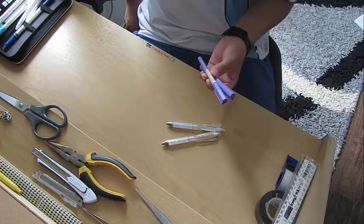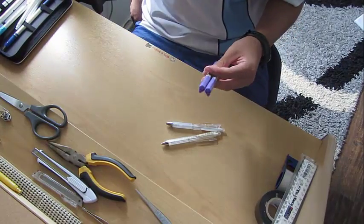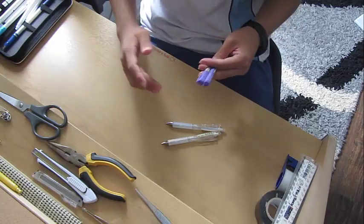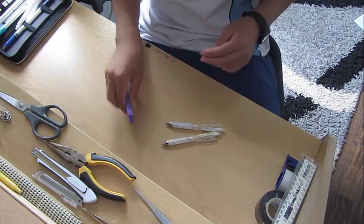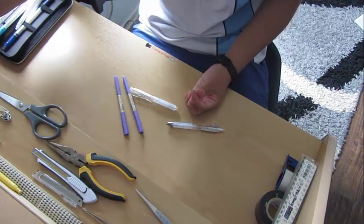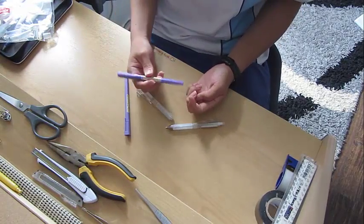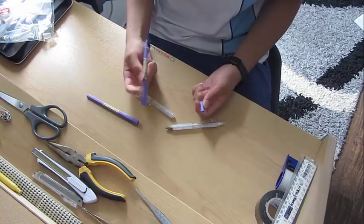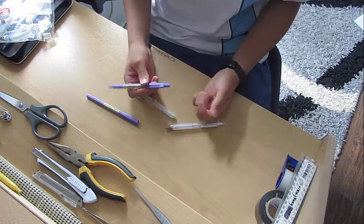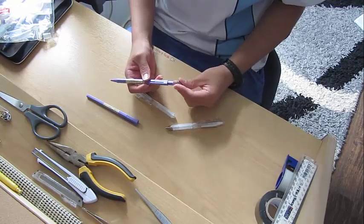I got this idea from watching Nacho Addict's videos, where he basically puts a KTM Dr. Grip tip on the top of these caps. So I just thought I could try and replicate it with Dr. Grips and Muji Airfix. And of course I'm gonna have to extend this cap, so I thought by putting the smaller cap into this cap and then putting some tape, that might make it a little bit more extended.